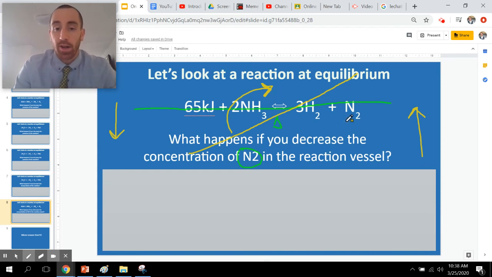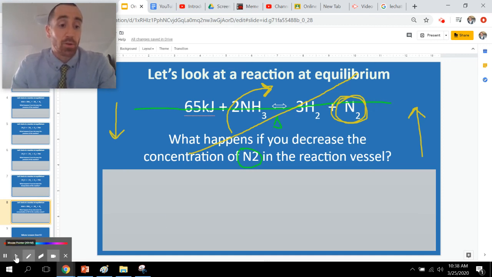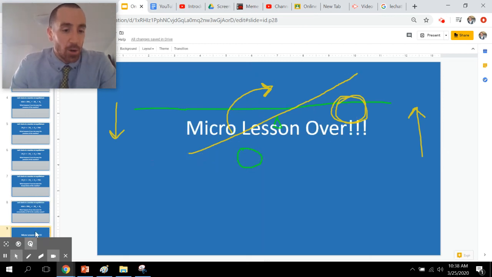So if this is a valuable product, and let's pretend that nitrogen was some valuable chemical, if you keep removing it from this reaction as you make it, the reaction is going to keep shifting to the right to make more of it to replace it. So you can keep taking it out and bottling it up and saving it, and the reaction will be pushed to the limits to the right to make as much of that product as you possibly can. This is a very common practice used by a lot of industrial chemical production facilities. All right, anyway, side note over.